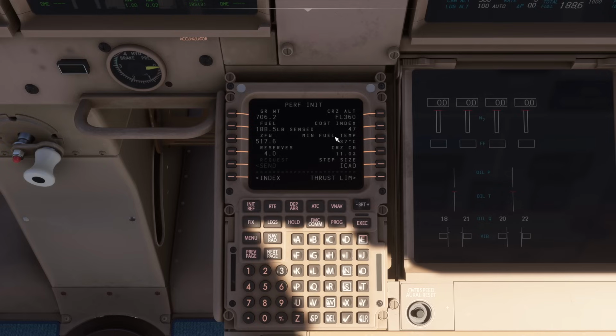Okay. So next thing to do is go to thrust limits at the bottom right of the page. So this is your engine performance selection. So we can leave it as default. The trick you can play here is you can actually derate the engines, so you can climb in a less aggressive manner to save fuel if you really want to.